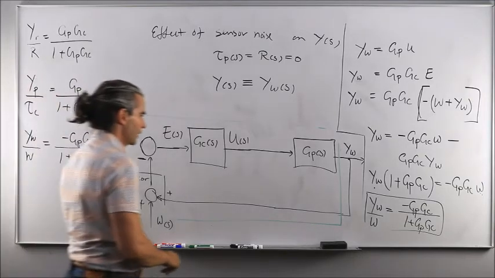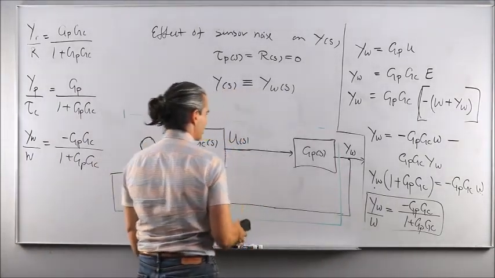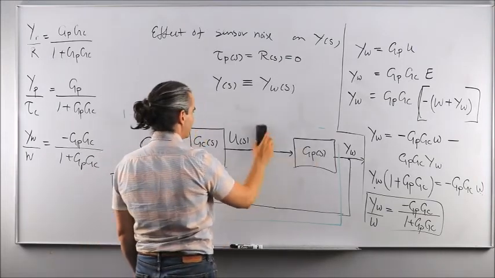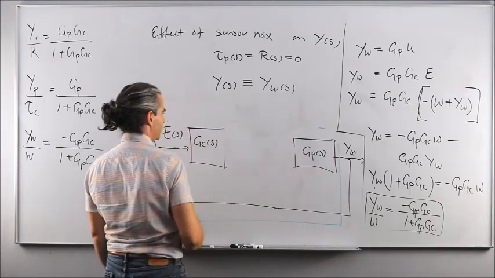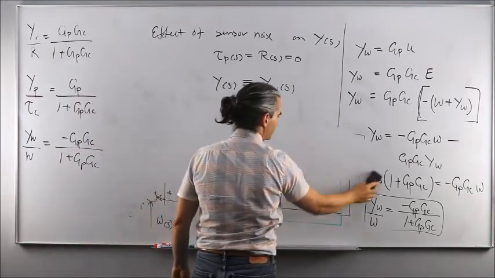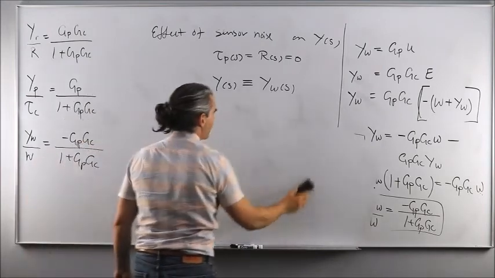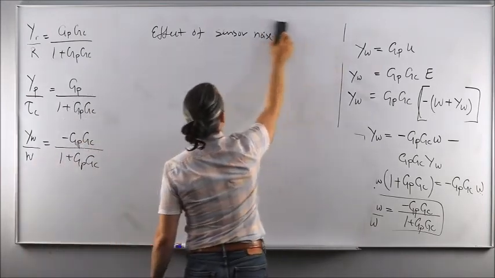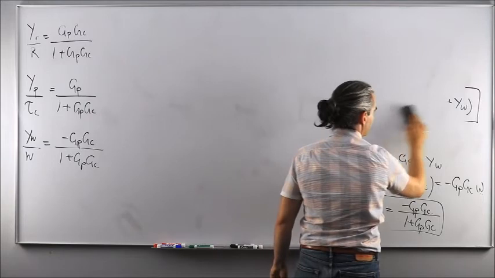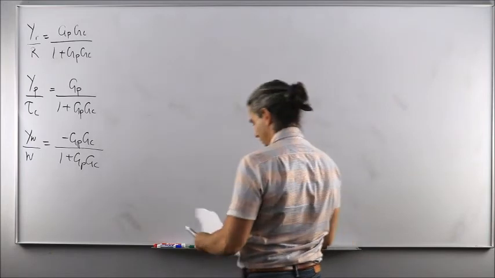Excellent. And note that I could have gone even faster by remembering the series connection and just combining those two from the get-go as being GC times GP, and forget about this intermediate signal, okay? But I did it step by step so that you learn how to translate any block scheme diagram, even those that you cannot use directly, the series or parallel or feedback connections we've seen previously. It's just a matter of reading the signals and how they flow through the individual transfer functions. Okay.